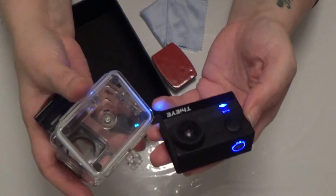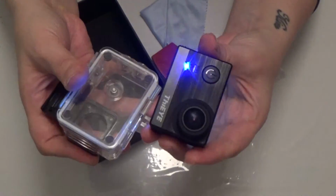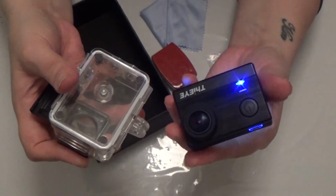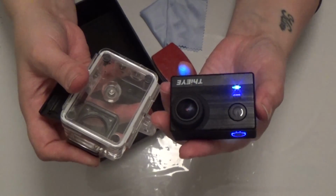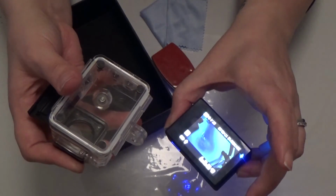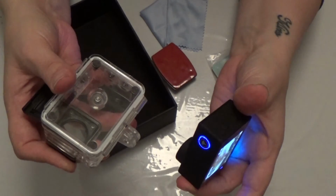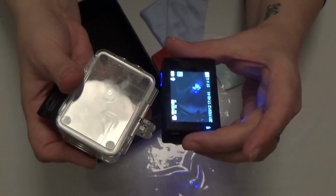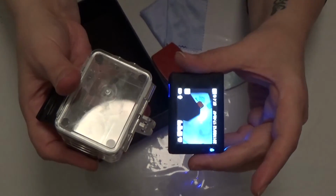Okay, so that's the end of this initial review, the opening and a quick look at everything. Join me in my next review when I go through the control panel at the back, the up and down buttons, and see what kind of effects we can get. And how easy it is, basically.